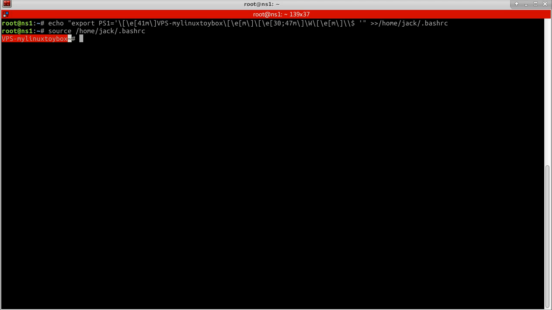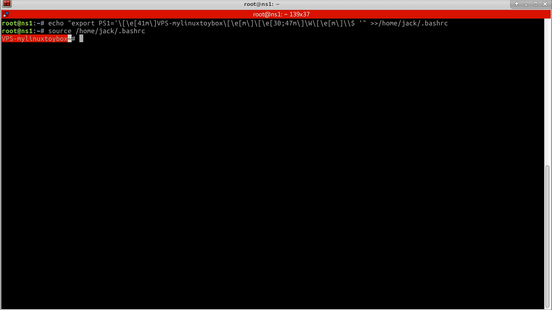It keeps me from getting mixed up now. And I'll actually do the background a little differently. I might do MyLinuxToyBox on red. If I'm in my other VPS, which is jacknorthrop.com, I might do blue on white or something, so at a glance they look different. As a matter of fact, I'll do it in orange because my website has orange in it. So when I see that orange, I'll automatically associate it with my website.